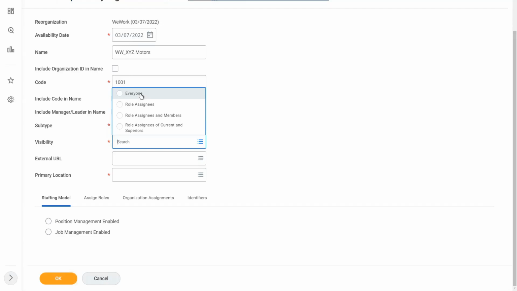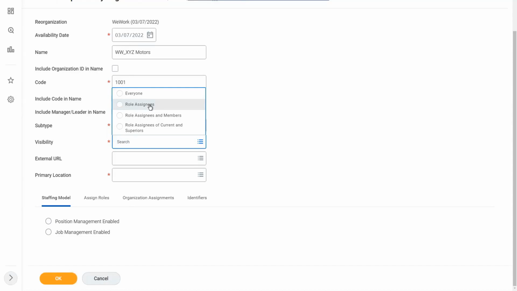But sometimes organizations or enterprises do not want to disclose this organization before a certain date, maybe because it is confidential or they don't want to make it public. They want to let everybody know only on a certain date and time. So before that, while they are creating it, they might want a more restrictive approach, like role assignees. Role assignees means anybody who has been assigned a role in this organization.